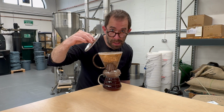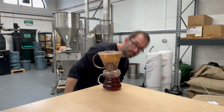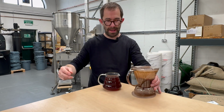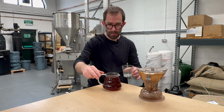Have I got enough room in my carafe? That's a pretty nice flatbed. I'll show you some of this in a minute. Brew is nearly over. That's drained, so let's get this on the side. Rah, that is a full carafe of coffee already. Should we have a pour?